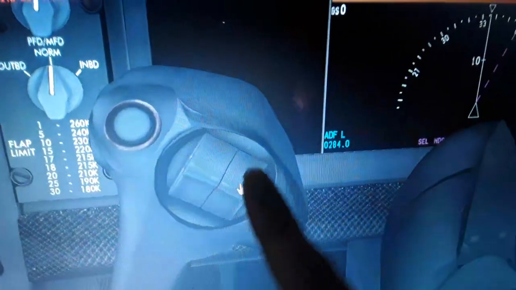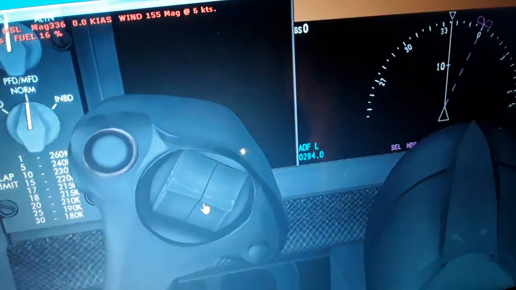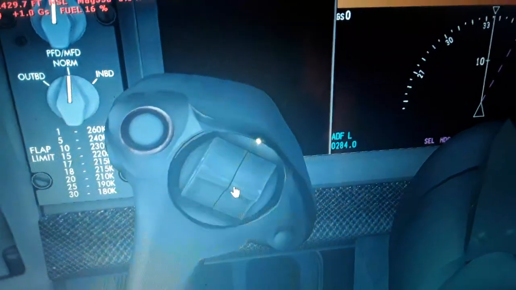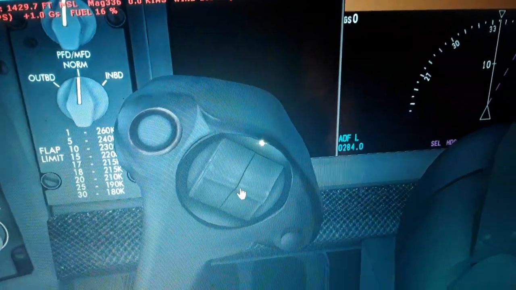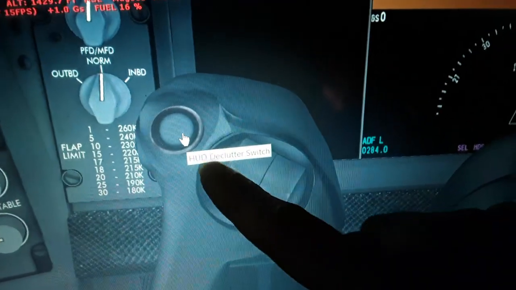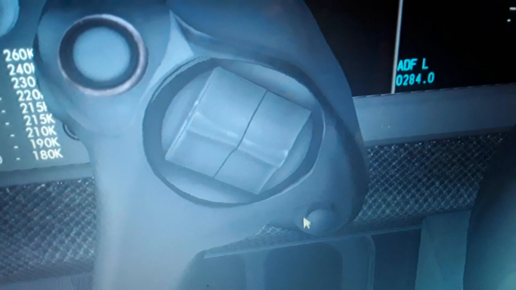So you pitch the nose up actually this way, and you pitch the nose down, to remember more easily. What you need to do actually is to pitch up the nose or pitch down. So you have the head up display, you have the autopilot disconnect over here.